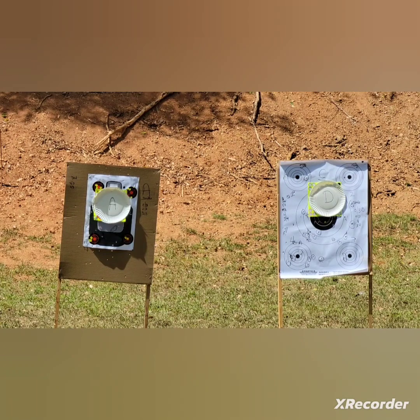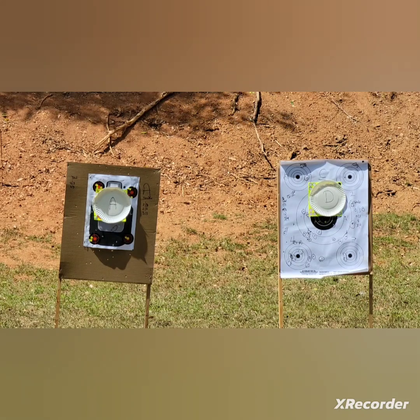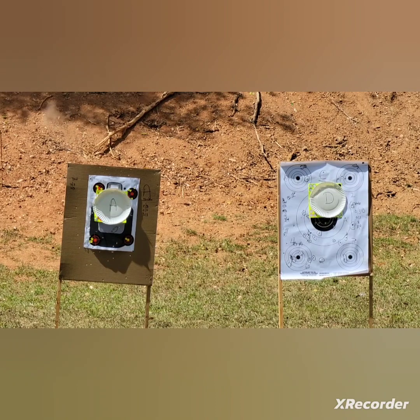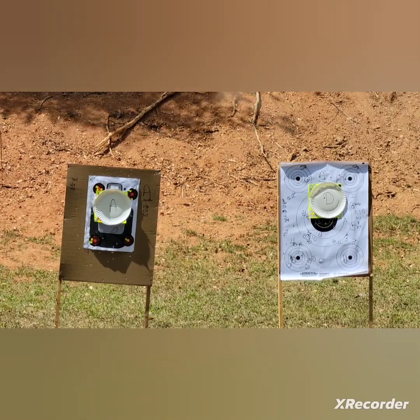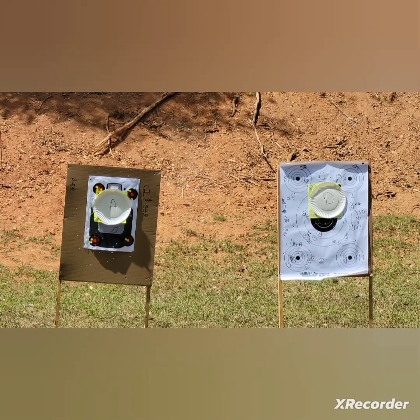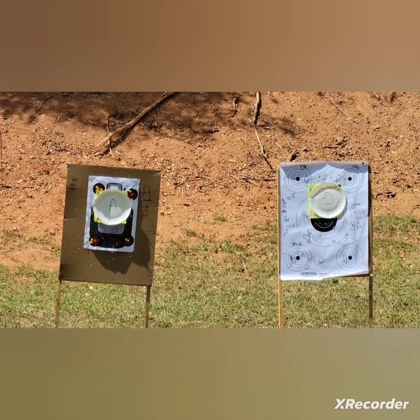When are you ever going to be needing to shoot a pistol from this far? Hey, yo! I don't have my ear protection. Got it. Go. Did 10 shots already? I think so. Probably not. Okay, you do 10 shots. Count them. You gotta stand behind your stick. Here we go. Okay, you're shooting at the A plate.